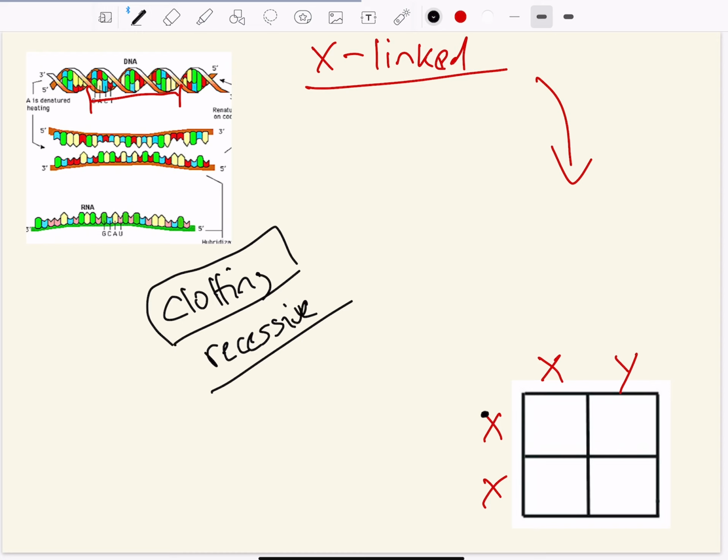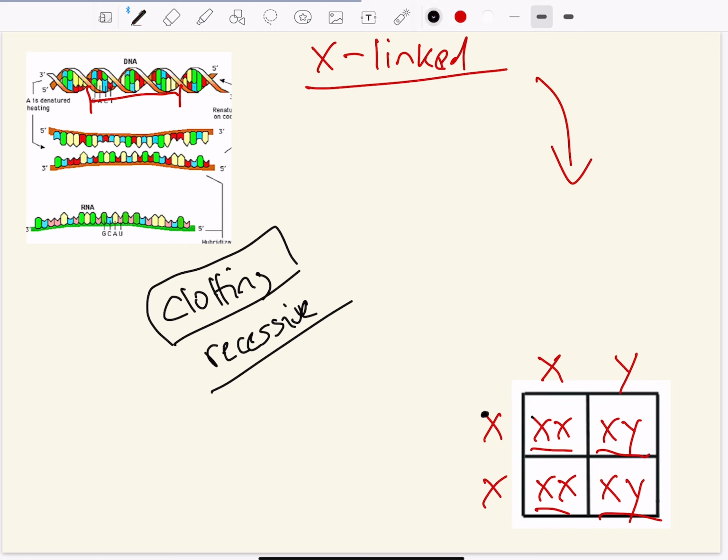So this is an X-linked recessive condition. So what that means is it needs to be carried on two of the genes for it to be seen, as opposed to a dominant. So the outcome here would be, let's write it out, we've got XX, we've got XY, we've got XX, and we've got XY. So the outcome, as you would expect from Mum and Dad, is 50% of the children are going to be male sex and 50% are going to be female sex.